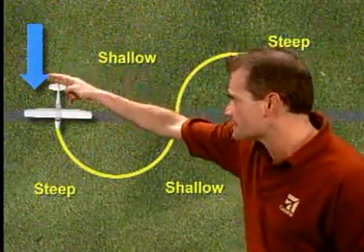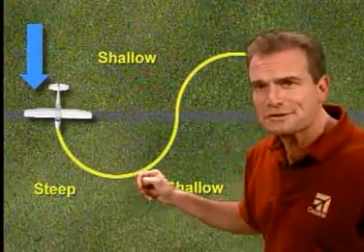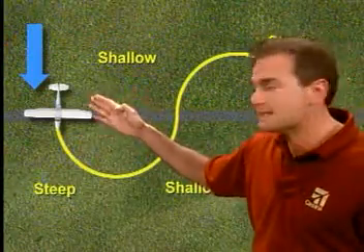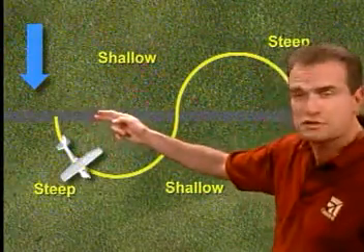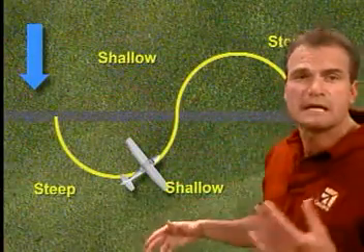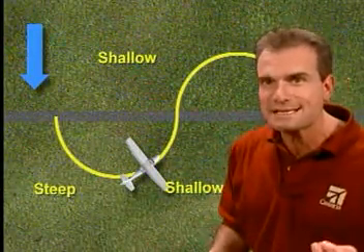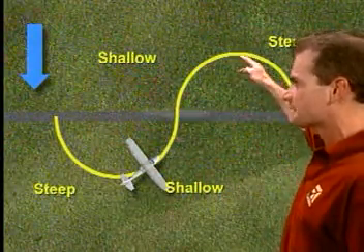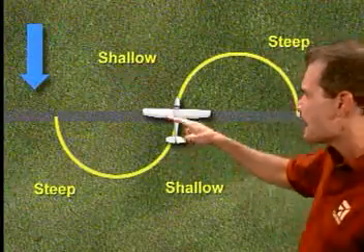Again, our wind is coming from this direction. We'll enter downwind with your wings parallel to the road. Use the steepest bank here because your speed is the highest, and the shallowest bank upwind because your speed is lowest. The difference is now we reverse direction each time we cross our reference line and keep our wings parallel to it.